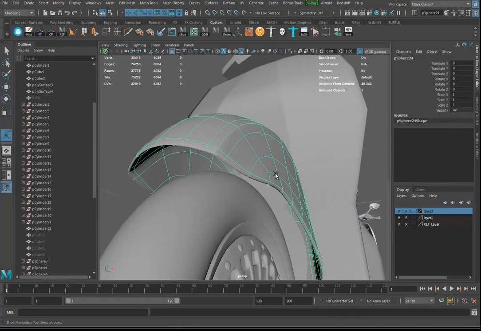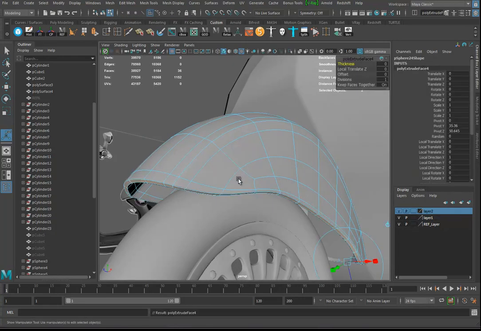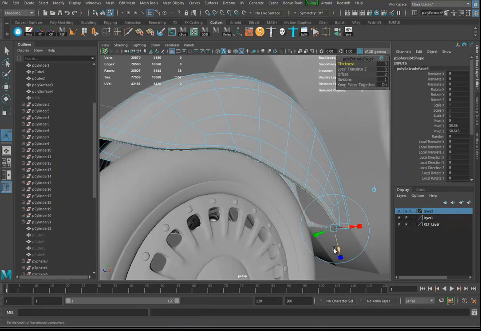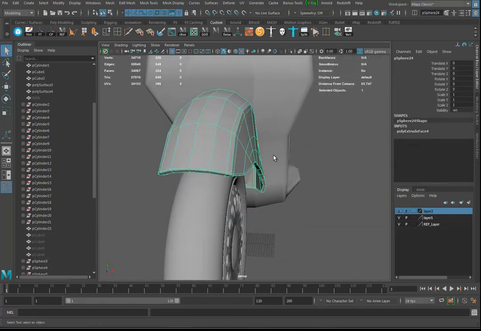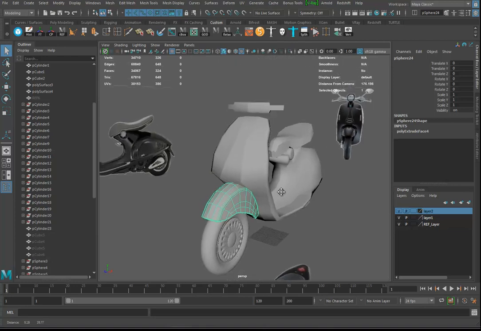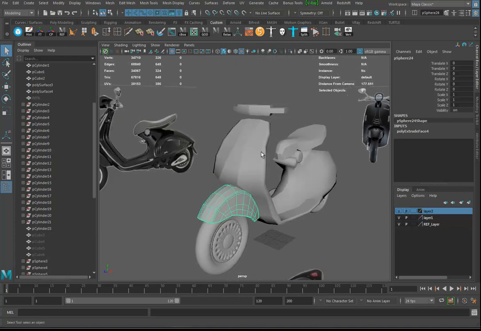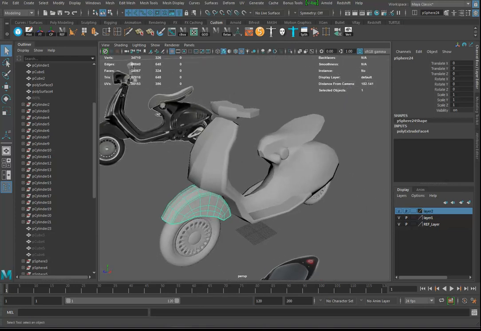I might want to do the same here. I'm just going to grab this face and double click on this one, and I can hit extrude, and as soon as I pull it a wee bit there, when you hit 1 you'll see that it did it all even across the whole thing, and it's good. Front fender done. And it's around the 20-minute mark. I'm going to stop right here and I'll make another video.